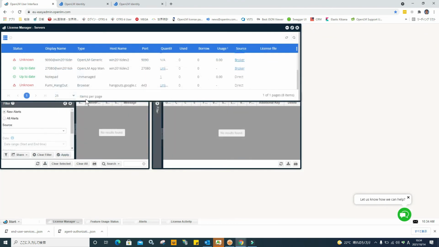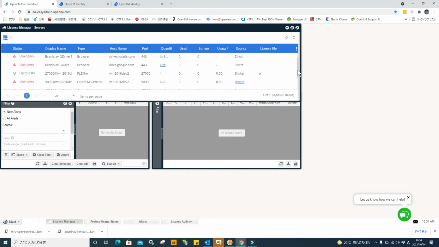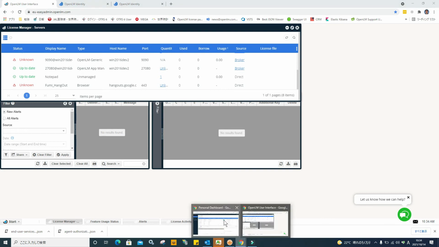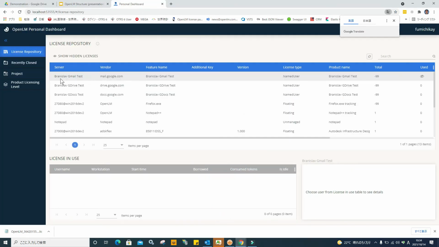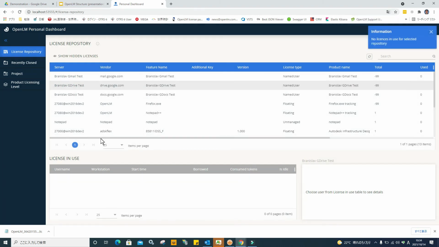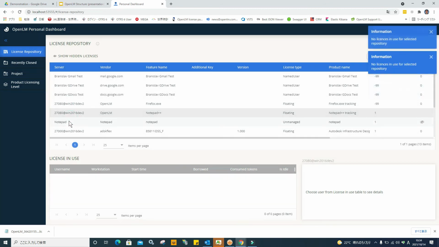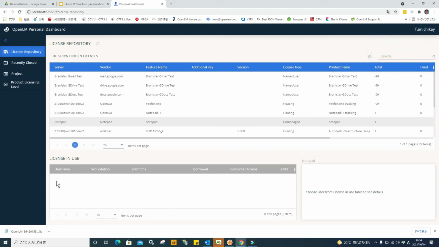Please see the license servers list like this. It will be reflected in the end user service personal dashboard like this. And then if a user is using that license server, you will see the user here.